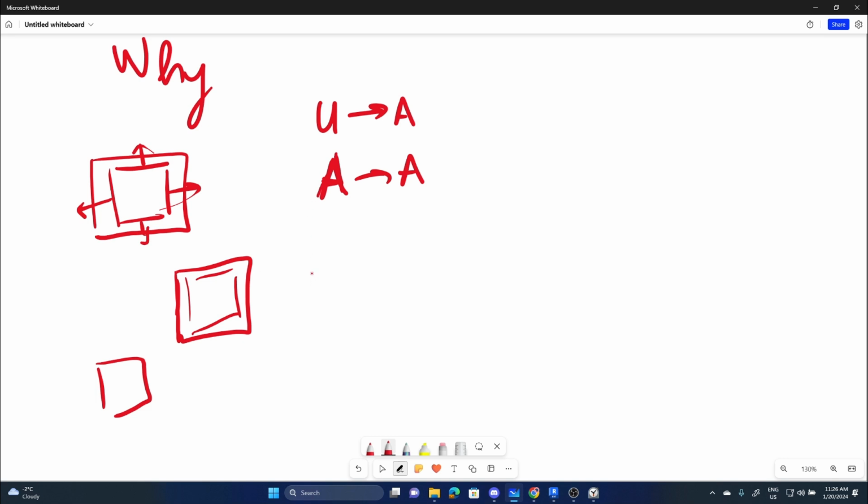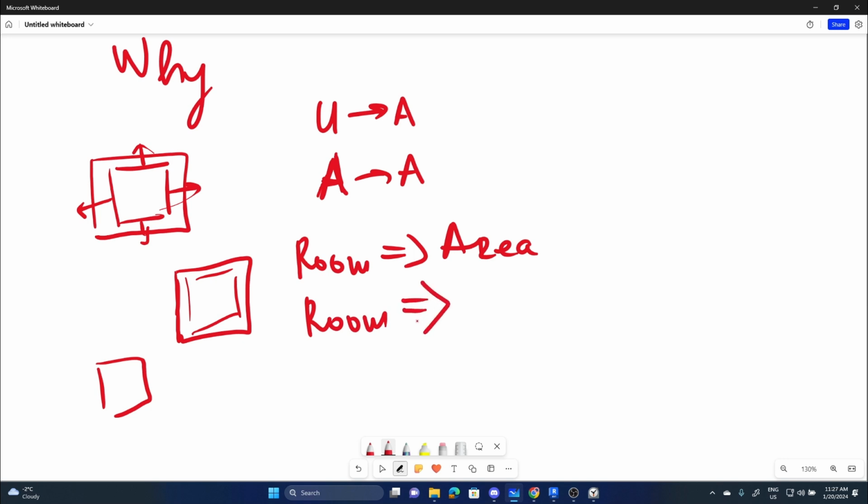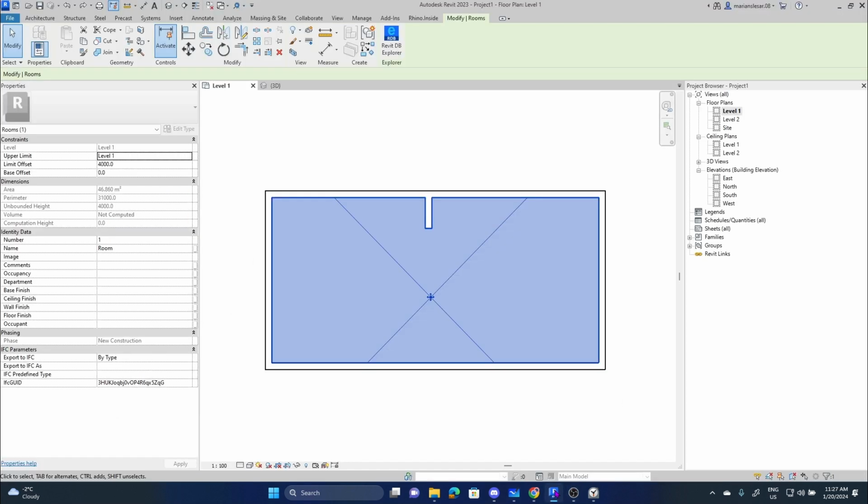When we've got the room, it's called a spatial element, but we're going to focus on room. If we have a room from the user interface, it gets some info. It contains this area, perimeter, and other things. But if you get the room from the API perspective, it contains more information on top of this. Because whatever you see on the UI is gotten from there. That's just a representation of it.